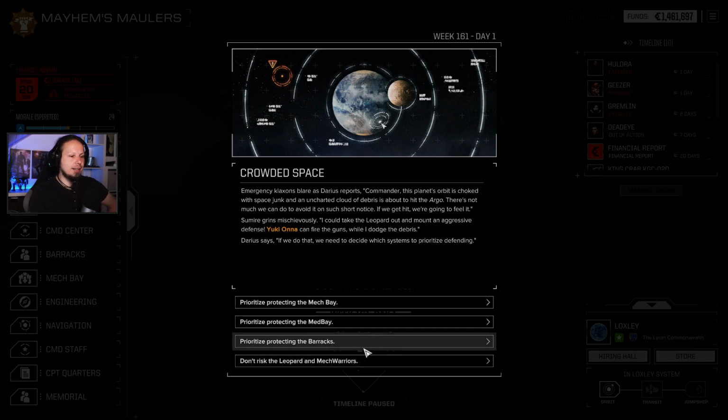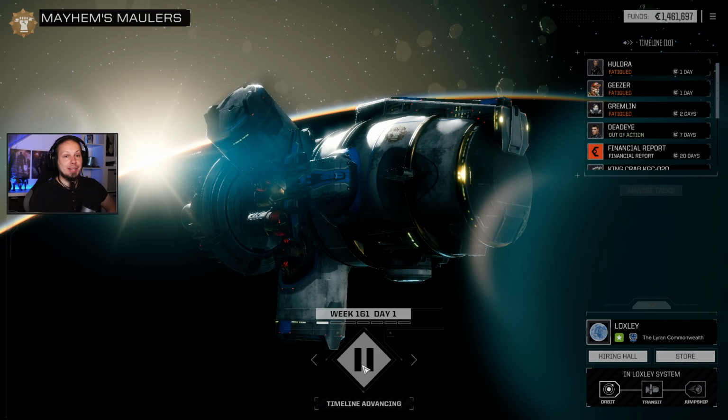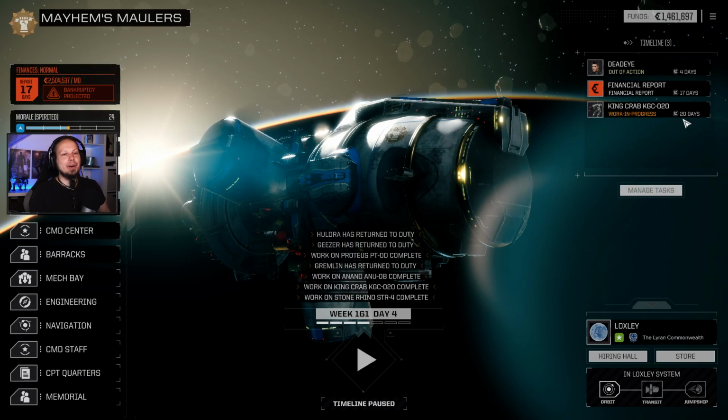We're gonna be protecting... Oh my god. Oh my... That's the barracks, I guess. Yeah, we got a bit of... Ooh, attack point penalty. Not good. But I want my mech warriors to be protected. Absolutely. So, here we go. 20 days for the King Crab.